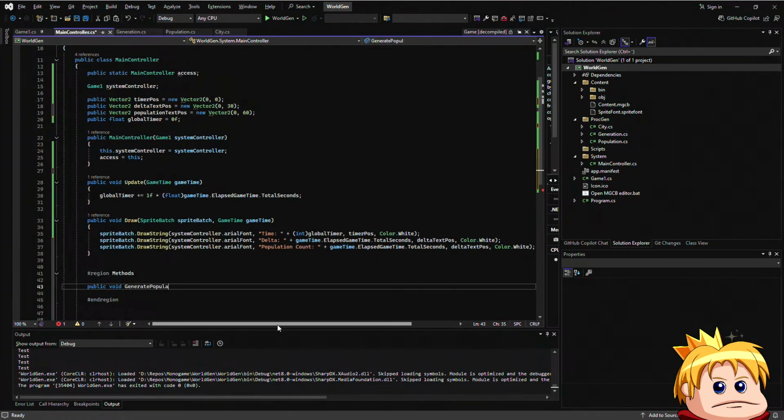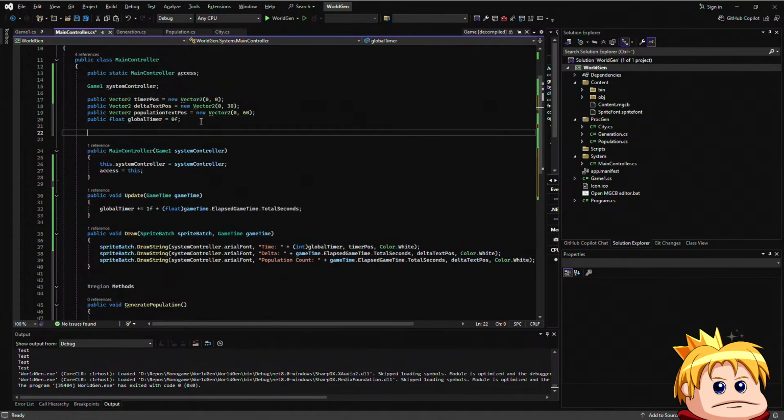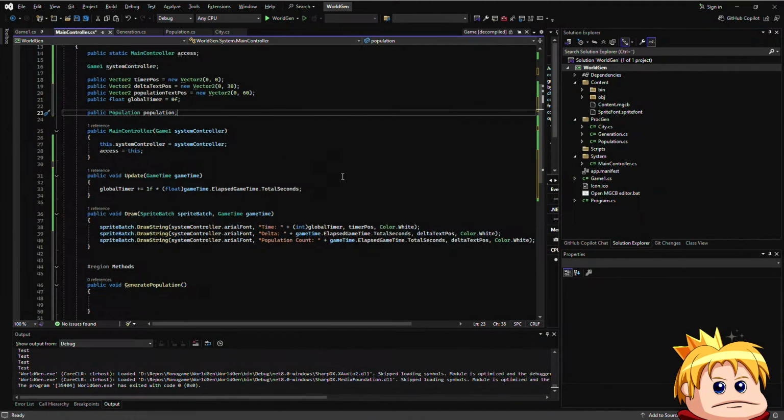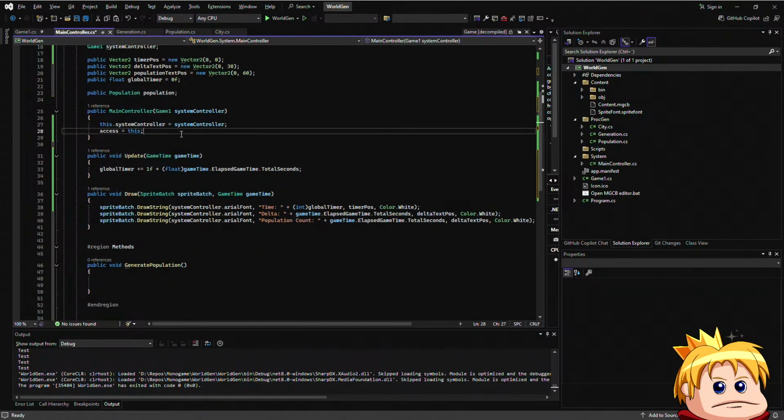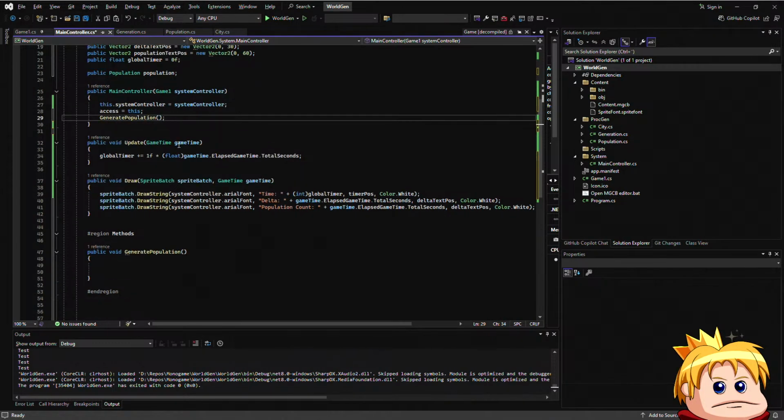Generate population. Then we run that there.